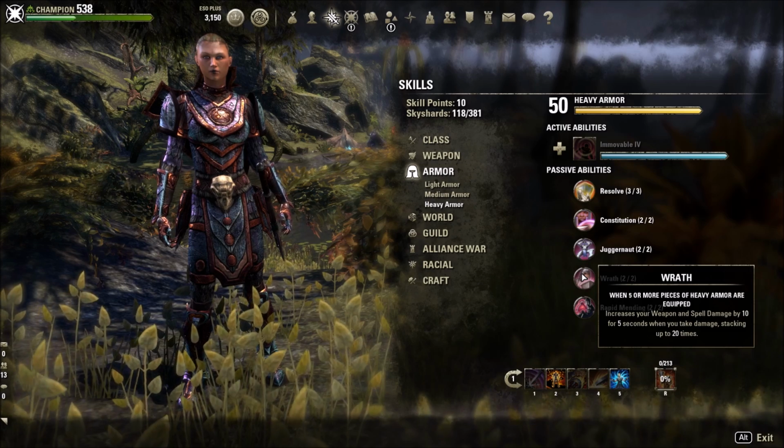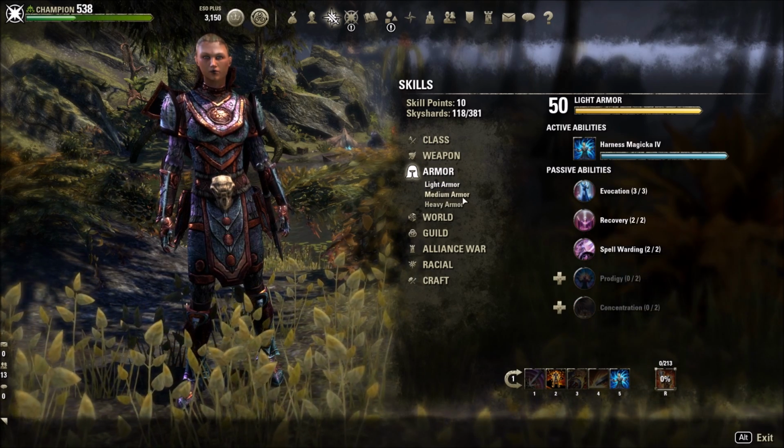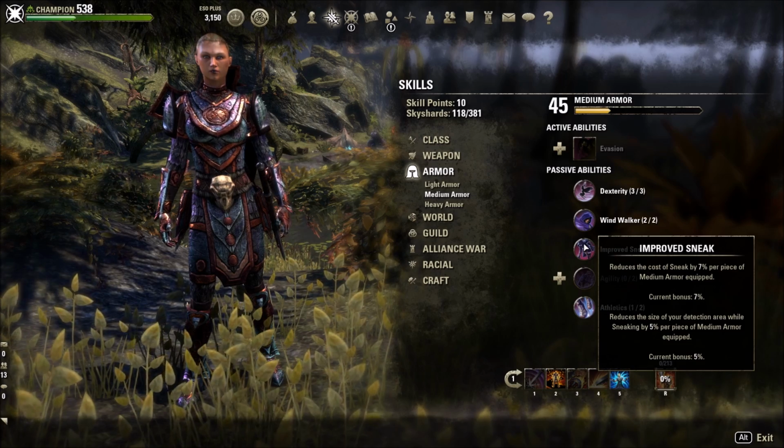And likewise, because we're using 1 piece light and 1 piece medium, we're also going to be taking advantage of some of these passives here, and some of these passives here, which in turn just add minor benefits, extra recovery, some cost reduction, things like that, which can help out our tank.